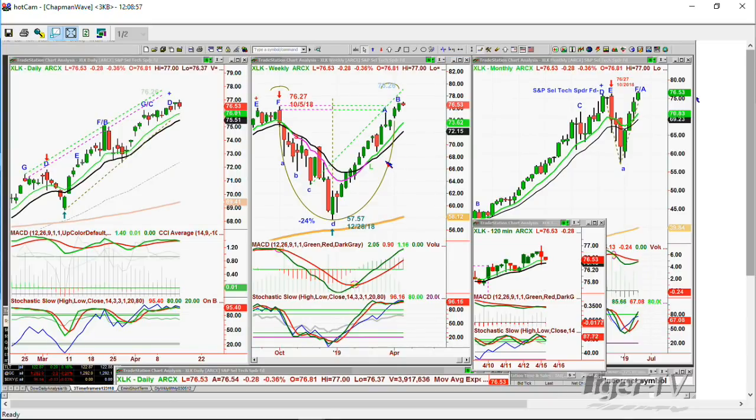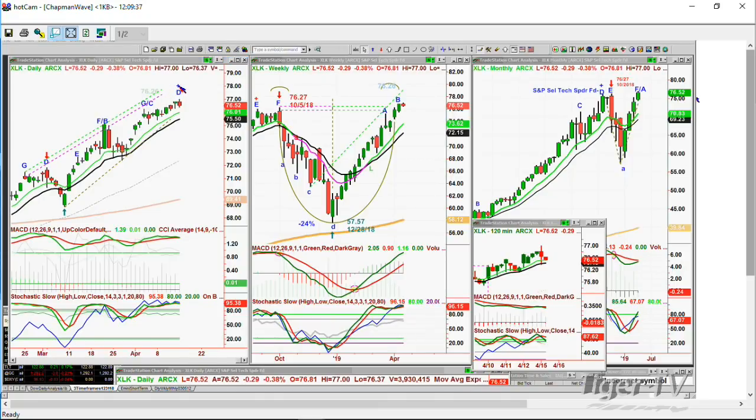Just below the top at 75.25, one point away from the all-time high, it pulls back for a week. This is what I'm talking about — you need speed with this V-shaped thrust. And then the momentum of the MACD hasn't even started its decline. It is still expanding; the histogram is still expanding. Only in this last week did you see the slightest dip in the percentage — this is the 0% line, the distance between the faster moving average (the green line of the MACD) and the slow line. But it was very slight. This week, I'm suspecting you will see more of it. We've gotten to a recycled leg D in the XLK.